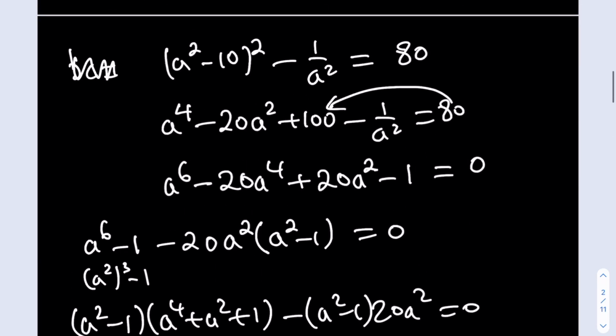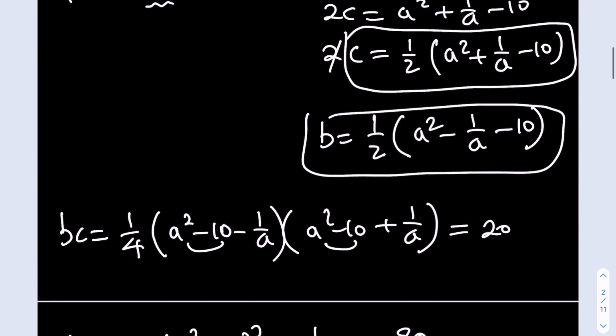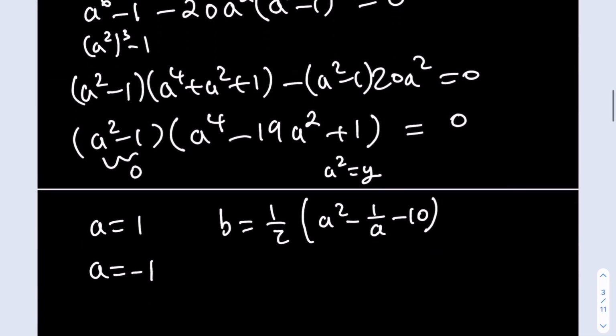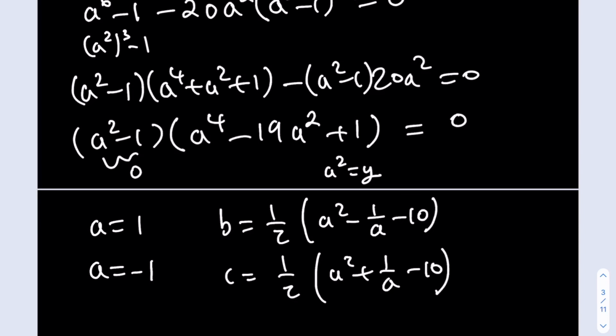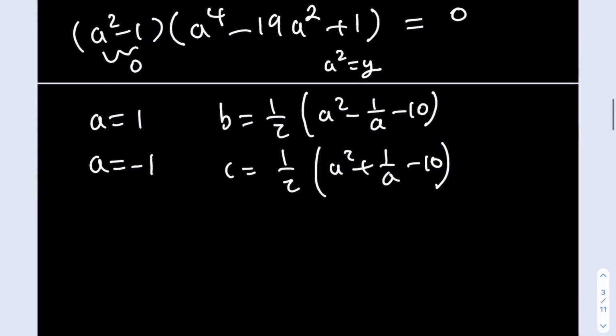And C is equal to pretty much the same thing, except there's a plus sign. So C is going to be the same thing, except we have a plus sign in front of 1 over A. From here, by substitution, we're going to be able to find the appropriate value. So let's take A equals 1 first. If I plug in 1 here, that's going to be 1 minus 1, which is equal to 0. Then I'll be getting B equals negative 5.